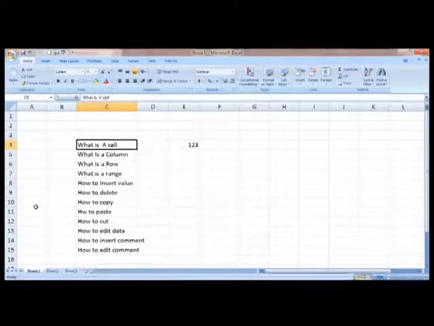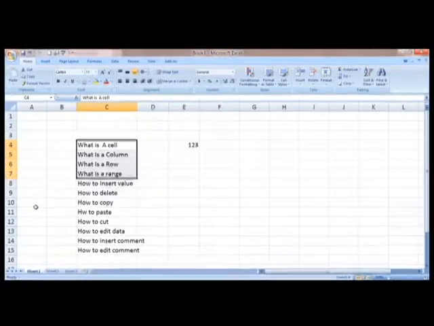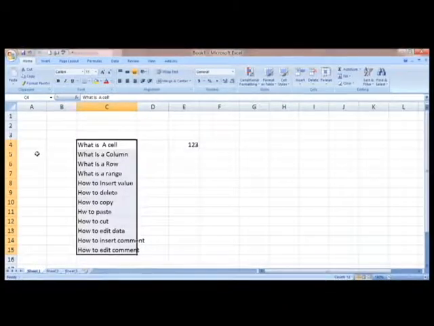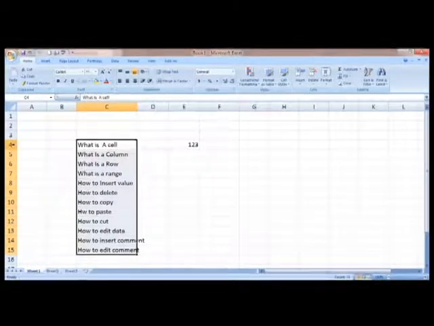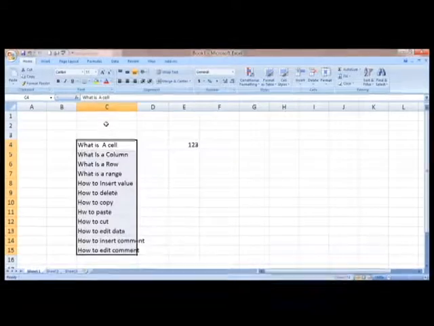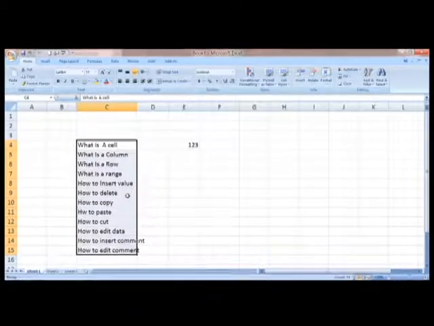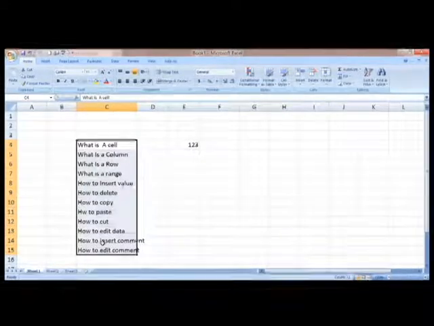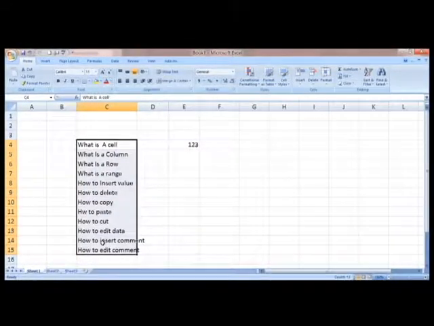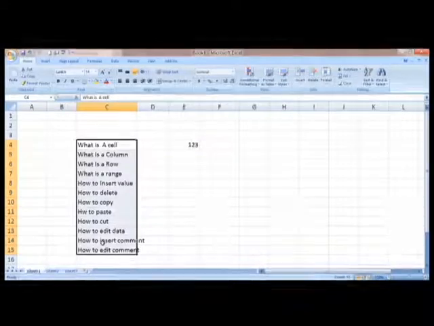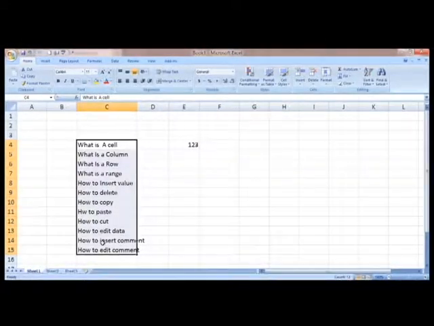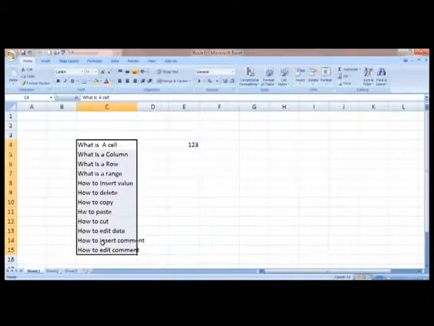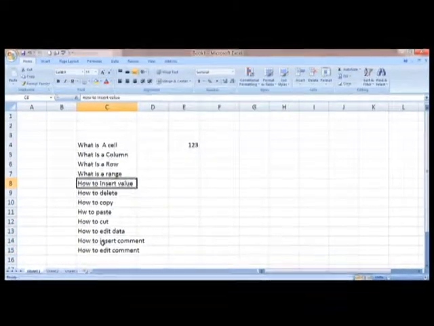What is a range? Well, a collection of cells is called a range. Like this collection of cells is called a range. Now see what is highlighted? Column C and rows 4 till 15. So column C 4 till 15 is a range. Ranges can be named also specifically. So as of now, I'll not go into depth about it. In my another video, I have covered what is a range, how to name it, and how to use it in your formulas.